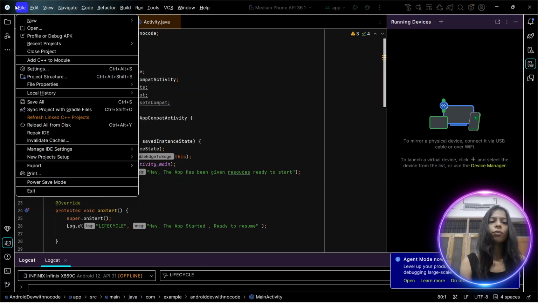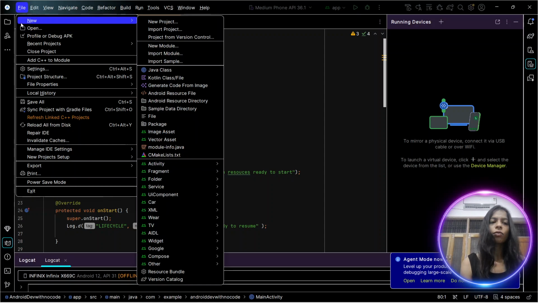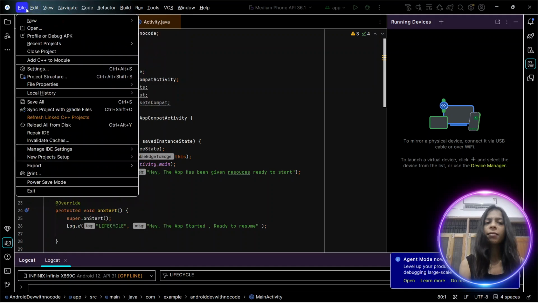So you just have to go to File and New. I'm doing this because you won't see a window like this when your software is new. Obviously, you are smart enough. There will be some icons for making a new fresh project. So you'll be clicking on New.